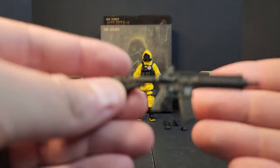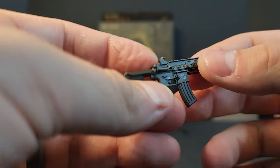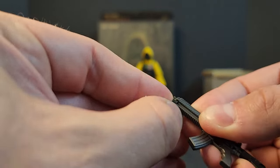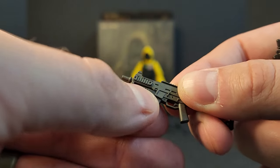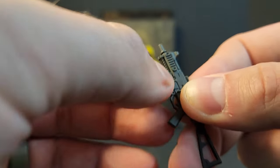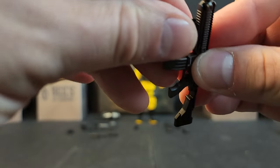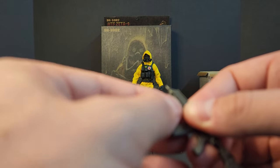Diving into the weapons, you get this AR carbine rifle looking thing. Magazine does not come out. It's got the four rails. We get a foregrip that connects to the Picatinny rail system — you gotta really work it. And you get this UMP kind of thing. These weapon systems are kicking my ass right now — I might end up breaking this thing. I wonder if I can work it to pop it over. Oh, there you go — so you just gotta work it, just be careful you don't snap it. It's got a little bit of movement there.